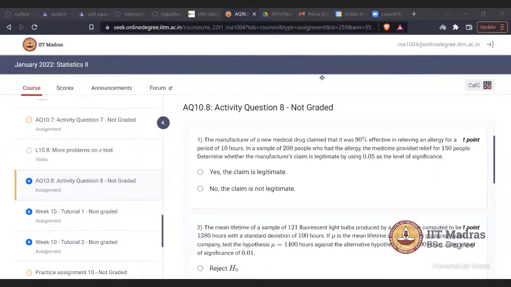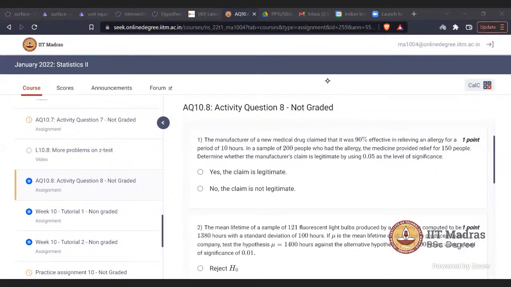Starting with this kind of sum, the thing is simple. The null and alternative are clear now. Null is x bar equal to 90, alternate is x bar less than 90. We are going to find the threshold for this problem. And the sigma for this problem would be, this is a binomial distribution.